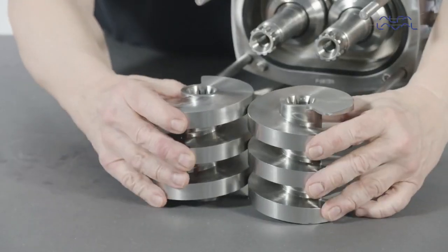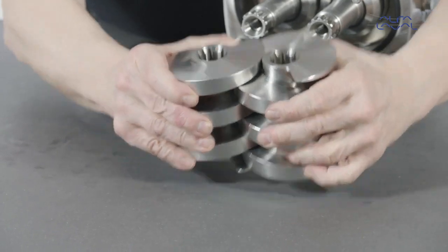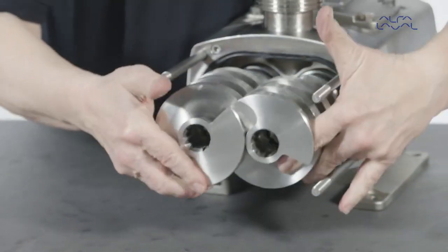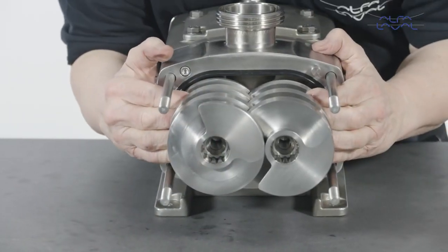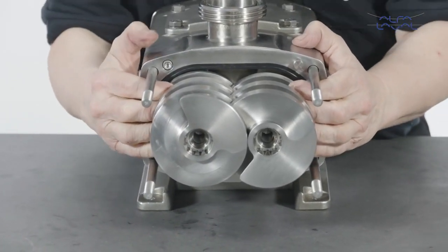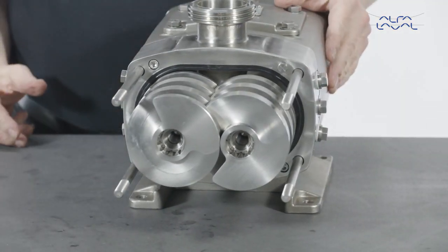Then place the feed screws onto a flat surface and mesh them so that the ends are flush. Then fit both screws onto the shafts at the same time and push them until they come into contact with the mechanical seal sleeve. You may need to rotate the shafts until the splines fit.